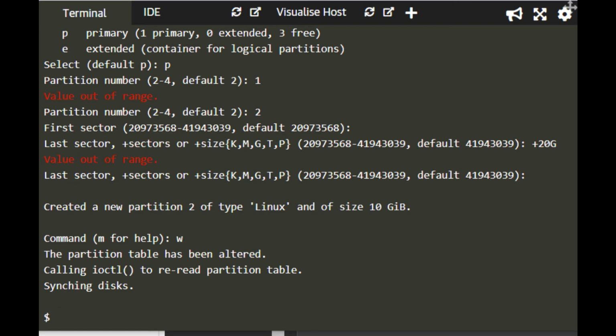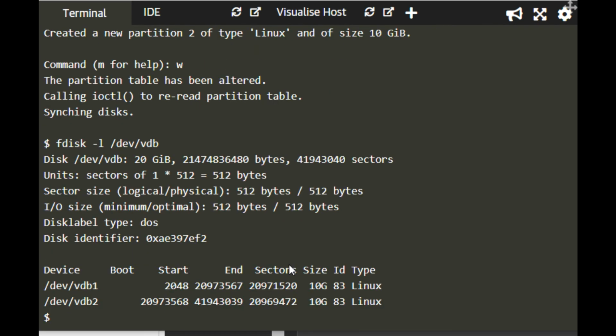To double check, you can type fdisk -l, and you type the path /dev, and ours was vdb, and you see vdb1, which I created before this video, is 10 gigabyte, and vdb2, which I created later, is 10 gigabyte as well, right? And this is how we create a partition.